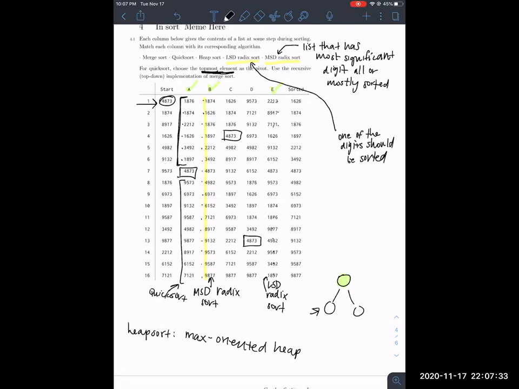So yeah, keep in mind that not all of these will be perfect because we're taking it at a random step in the sorting process. So it's not fully sorted yet, but we can see that at D, we're pushing it to the top. So the top element is our next max element. And then at the bottom, we should have a sorted order because in heap sort, that's how it works. We push the next biggest element to the top, and then we are going to be sorting from the bottom. So if we look at the bottom here, we see that it is in sorted order: 1, 1, 1, 1, 3, 4. And these are probably the next elements that are going to be pushed to the top after that. So yeah, we can see that this is heap sort.